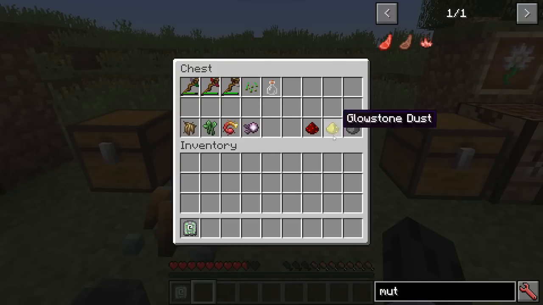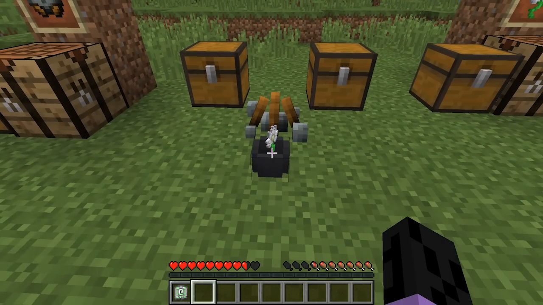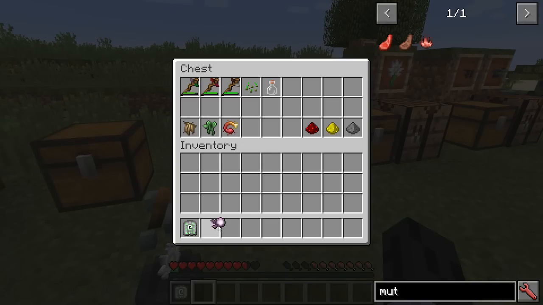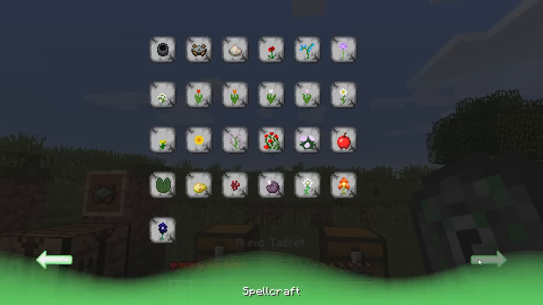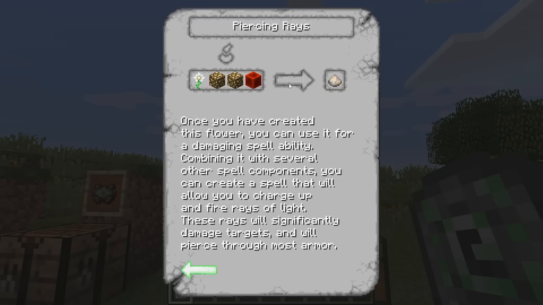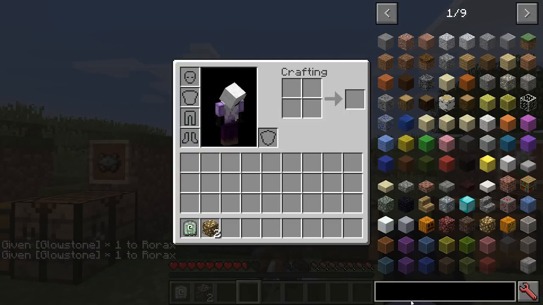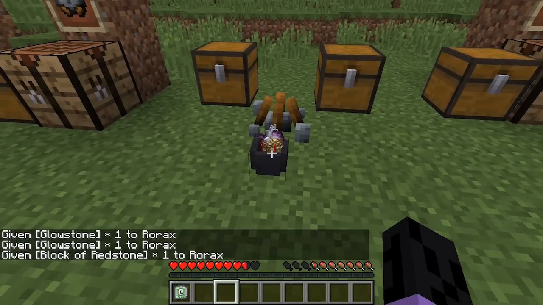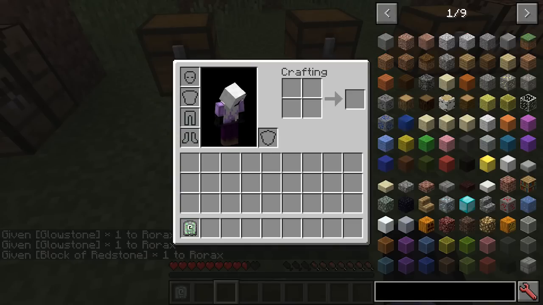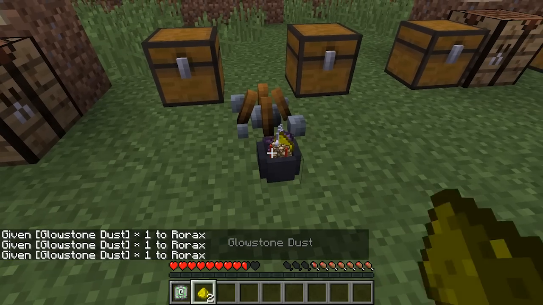So you can upgrade spells using that, but for example, why don't we actually make our super awesome sniper spell? We'll use a dragon's eye. And what else will we use? We need 2 glowstone and a redstone. So of course we'll just cheat those in. So that's our basic components, and then we need to add our other components. So let's put in glowstone. Let's just put in 3 glowstone.